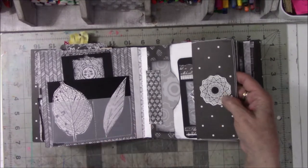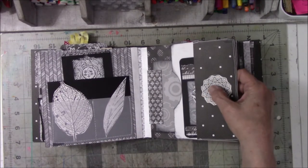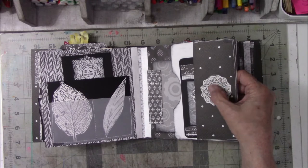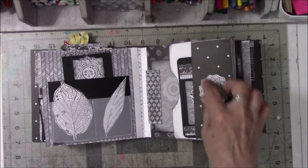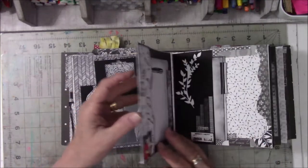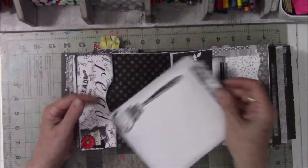And this was some kind of, I don't know where I got this from, but I really like this. And I have those little pop-up, they're not pop dots. They're the kind that, I don't know, they're not enamel either. But they're all kind of coated, and they come in different sizes of different patterns of black and white, and that was perfect to put on there. Then the other side is another pocket, and here's another journaling card.